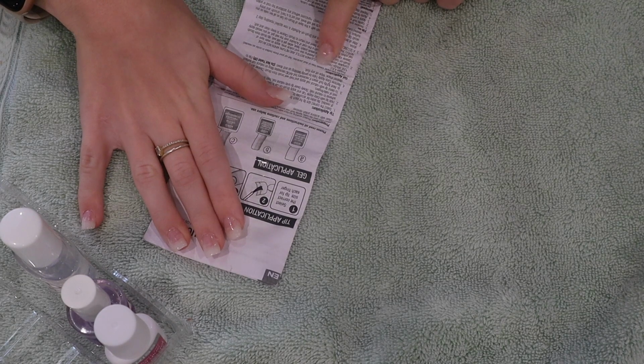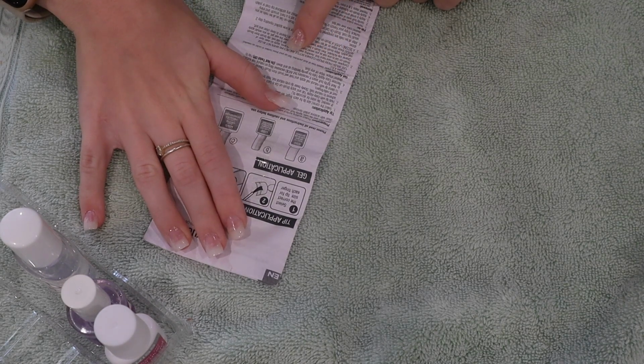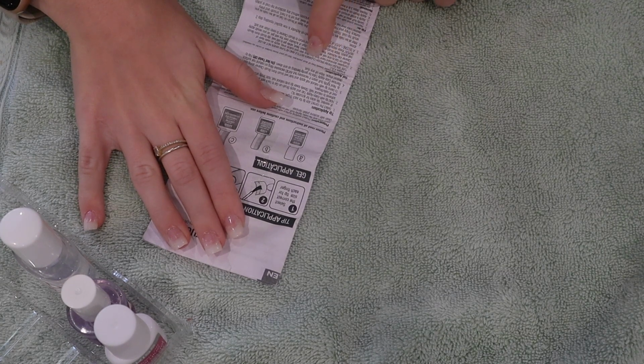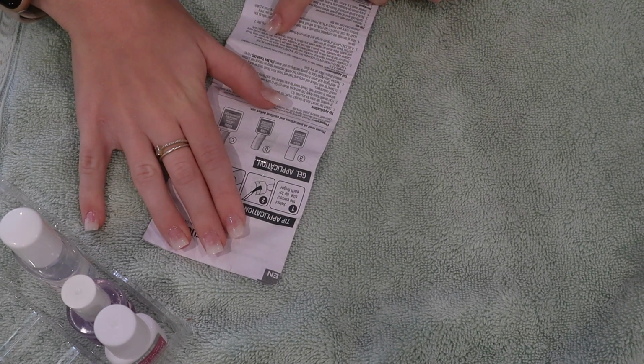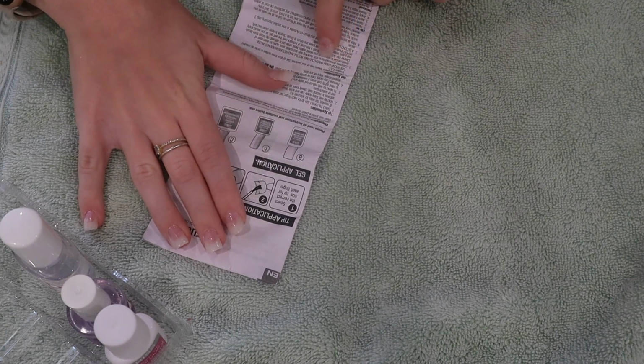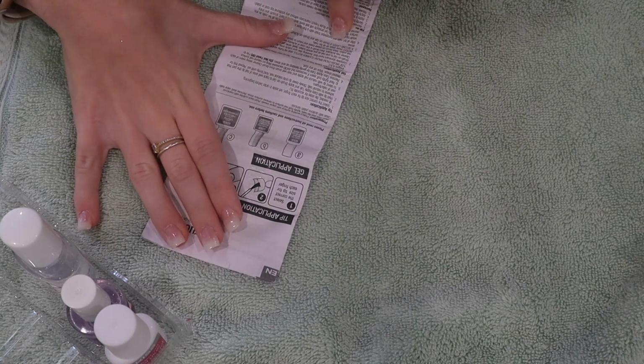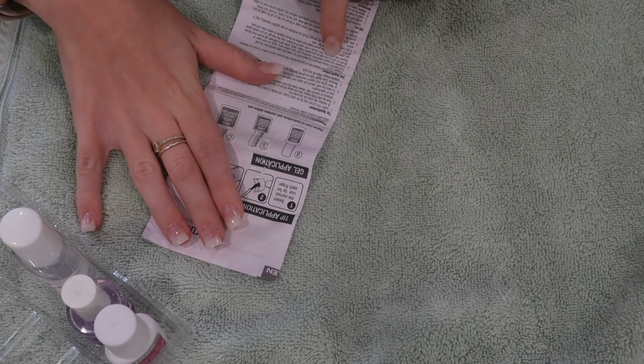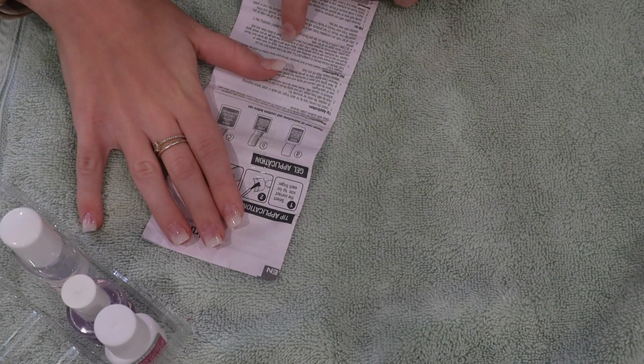Use lint-free paper towel to dust off particles. Set up your three bottles. Use brush from brush cleaner bottle and return when not in use. Complete dominant hand first. Apply a thin layer of brush-on gel to one nail as you would polish. Next, while gel is still wet, dip brush from brush cleaner into activator. Okay, and then repeat that twice.